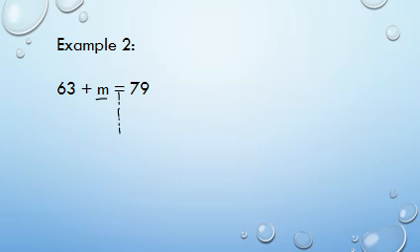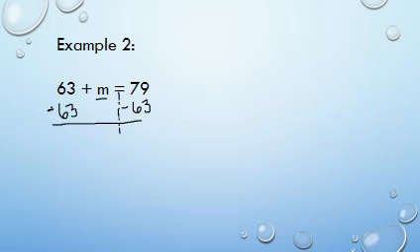So I see that I've got a positive 63 over here. So the inverse of that would be a minus 63. That's what's going to take, if we subtract 63, it will give us 0. So what you do to one side, I'm going to subtract 63 to this side, I have to do on the other side in order for our equation to stay balanced.